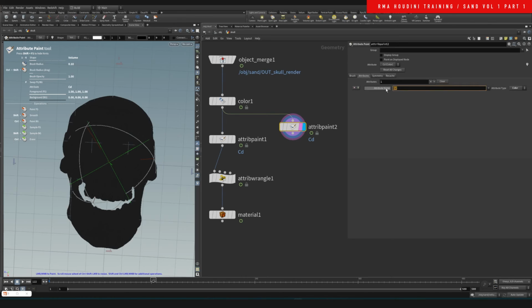We gotta make sure that we set Cd here and then select color here. And then now we're gonna be able to paint.